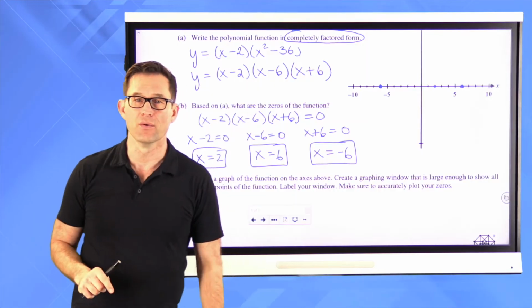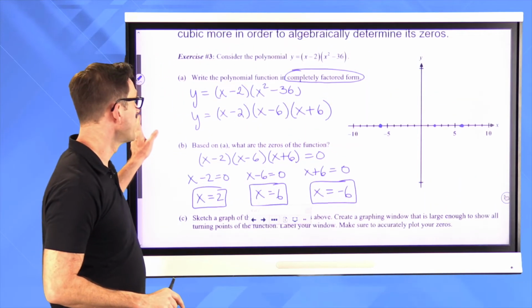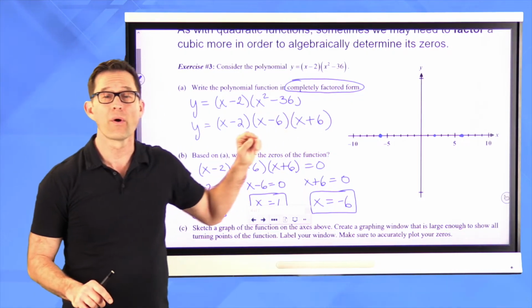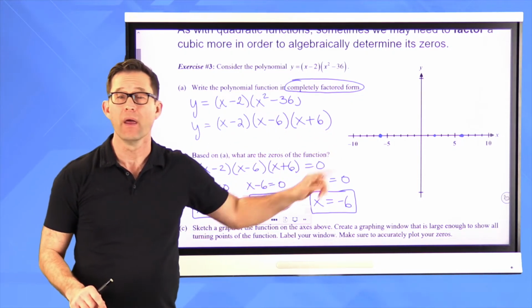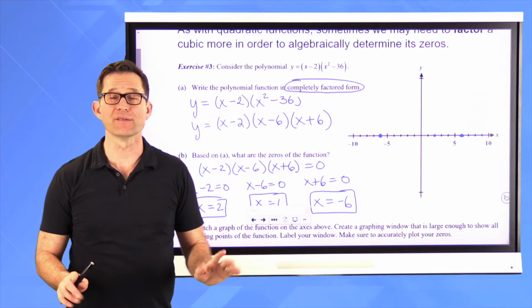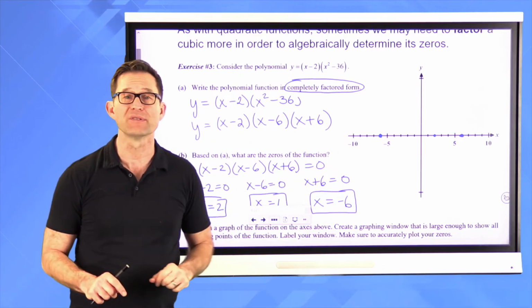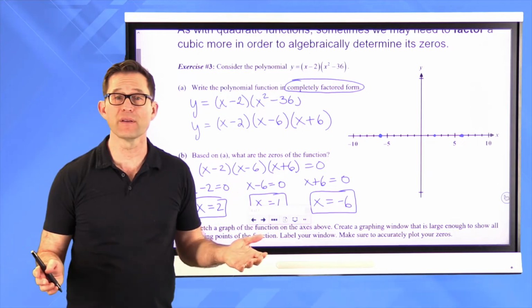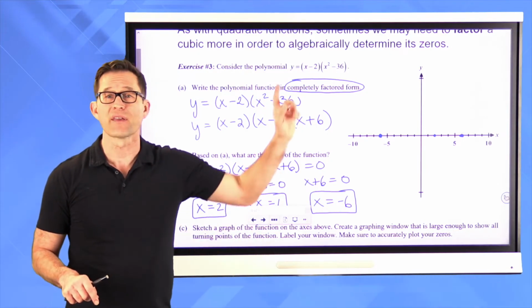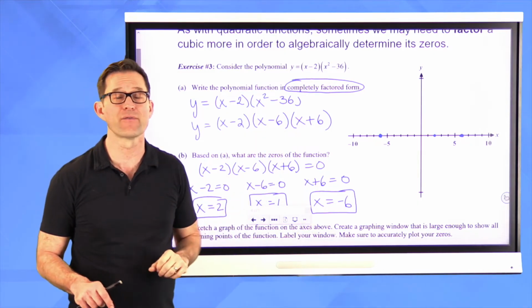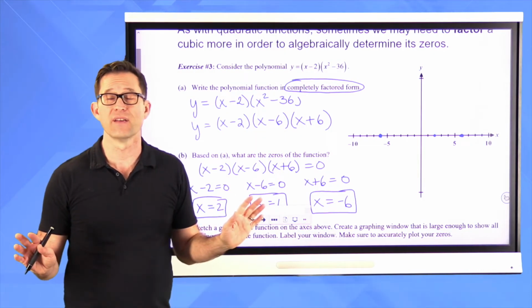Now what I'd like you to do is take your calculator, and you have a choice. You could either put in the original one, or you could put in the completely factored one. By the way, there is no need in this case, unlike exercise 1, to multiply this all the way out and get it into its standard form. It doesn't say put it in standard form. We don't have to. The calculator is just as happy to graph this as the standard form. I don't want to mess around taking time to do that.